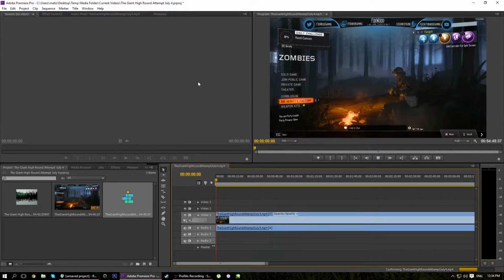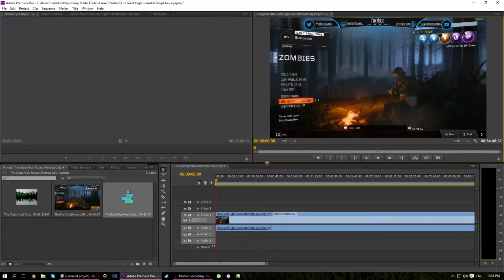So if you press space, which is to play, you also have this stuff here. You can add a marker there just in case you want to label where the intro is, where the extra is. This is the mark in, mark out. This is the furthest. So if you want to go to the very beginning, you can press this. This is a rewind button. This is your play. This is step forward. This is to go to the outs.